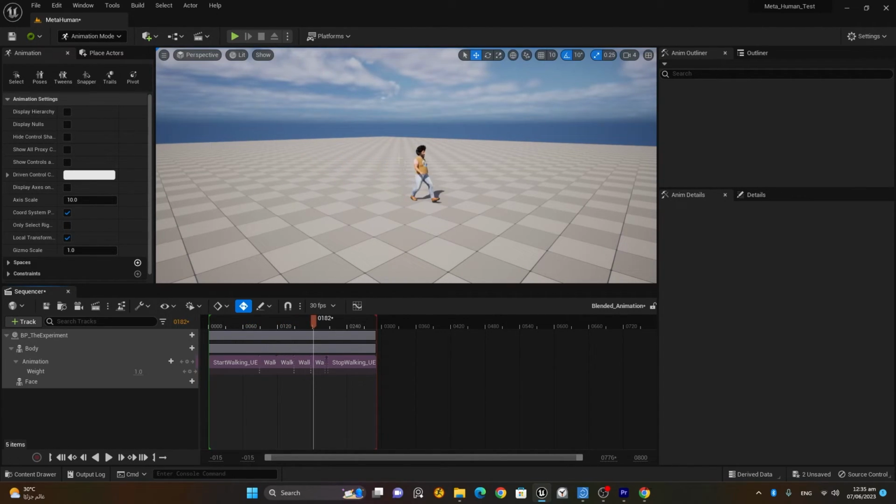And the same thing you can do with the facial animation. You can also blend two or three facial animations as well. And you can work around with that the same way. So I hope this lesson is clear to you. And now you will be able to combine different sorts of animation onto one MetaHuman, join them together, and create a complete animation out of different types of animations.